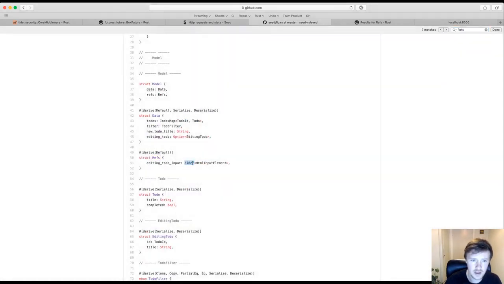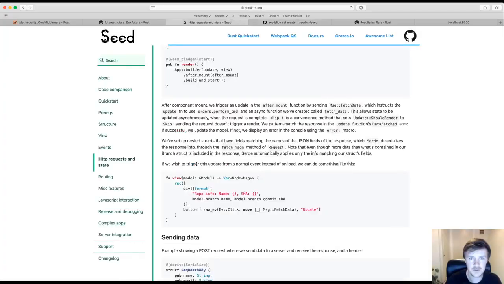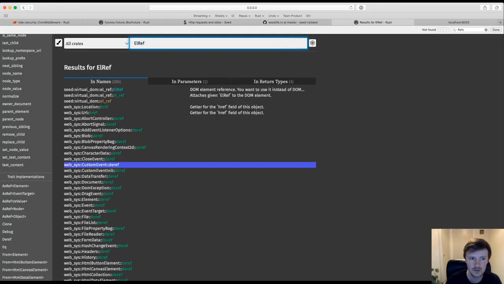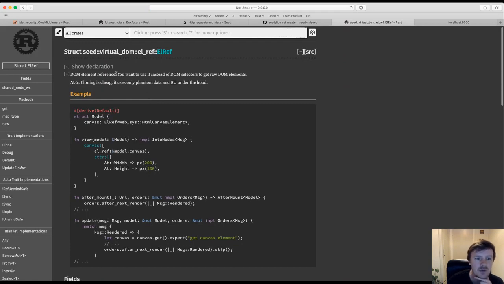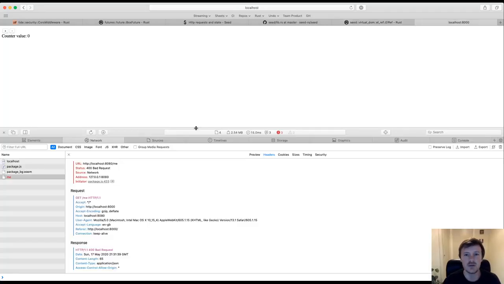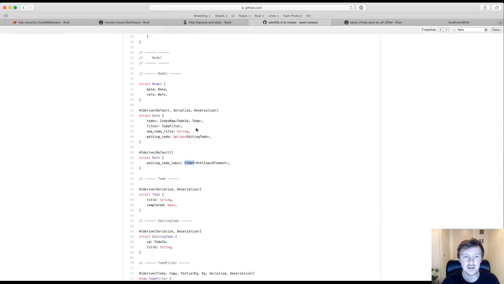It's that one, ElRef. Virtual DOM element ref. DOM element reference. You want to use it instead of DOM selectors to get raw DOM elements. I suppose that's a way for us to sort of be guaranteed that the element actually exists.